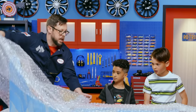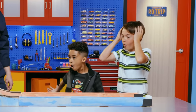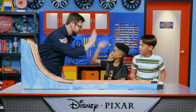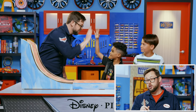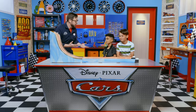I'm glad you asked. Presenting my latest creation, the homemade science friction test track. Whoa! Whoa is right. I custom built this bad boy so you guys could test out different materials and see which one has the least amount of friction. And the less friction, the faster the cars are going to go? Exactly. Great job, buddy. Just remember, there's a lot of different ways to perform this experiment. If you want to use different materials, that's great. Just make sure to have an adult supervisor like myself there if you're going to do any builds or any tests. You guys ready to go?